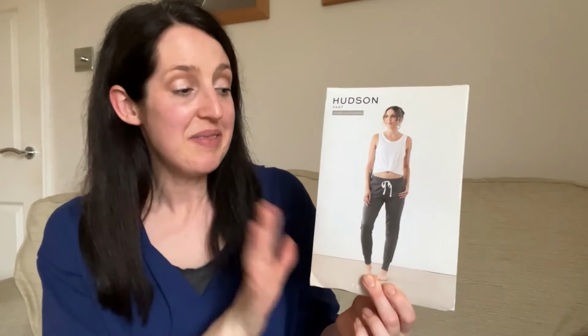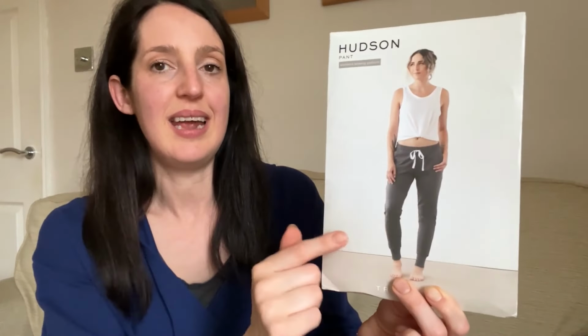I'll talk about the joggers first. The joggers I'm wearing today are ones I've worn quite a few times before. I made them using my favourite jogging bottoms pattern, which is this one, the Hudson Pants by True Bias. I love this pattern. It's definitely my go-to joggers pattern. I've got quite a few pairs. I find it really comfy, but I also really like the style of it too. I like the slim leg and the slightly oversized ankle cuff, and the little tie and the pockets. I love everything about the Hudson Pants really.